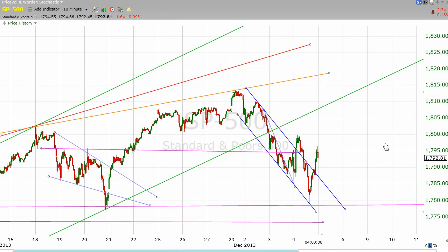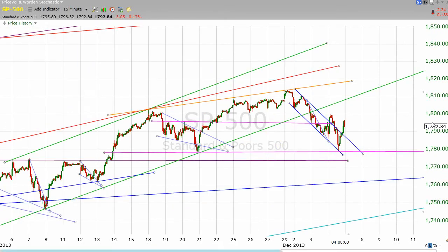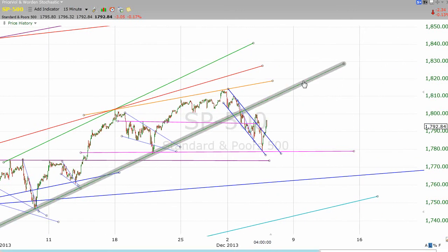Is there a bullish scenario? Well, yeah, there's a bullish scenario, and that is we just keep going up, but we stay underneath this line, or kind of unlikely, we take this line out and we just keep heading up. I'm not really thinking that's going to happen. If there is a bullish case to be made, it is we've just shifted lanes. We're now one lane over to the right, and we go up, but we do so while staying to the right and under this extended line right here.